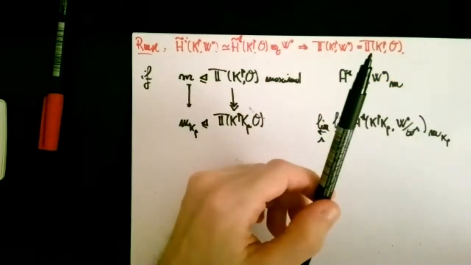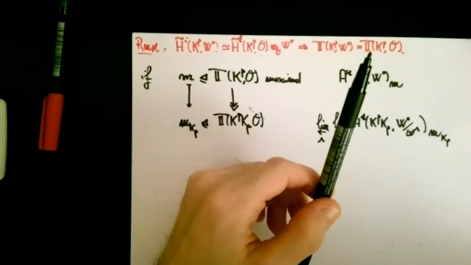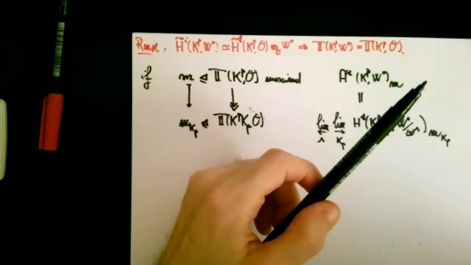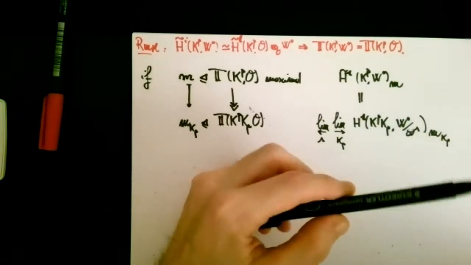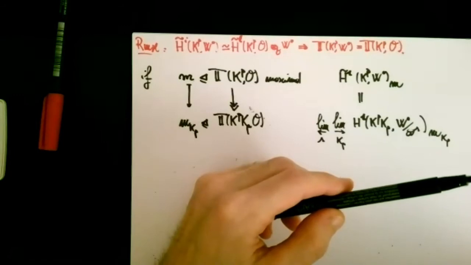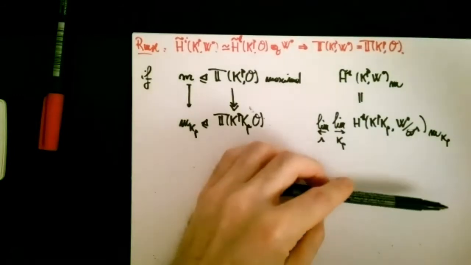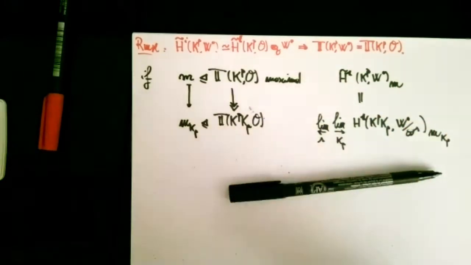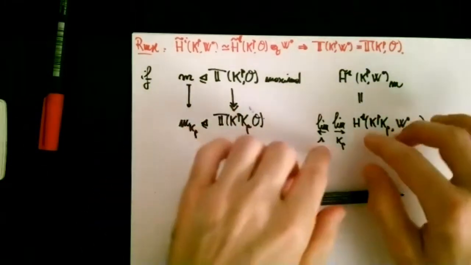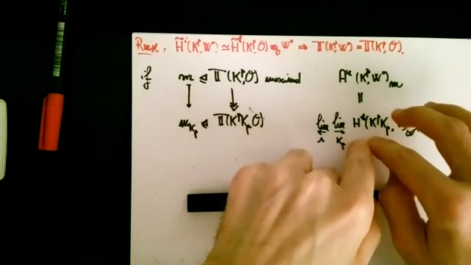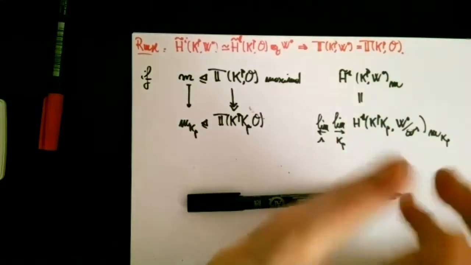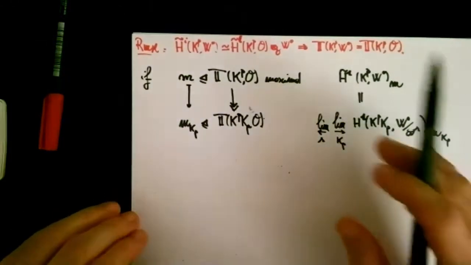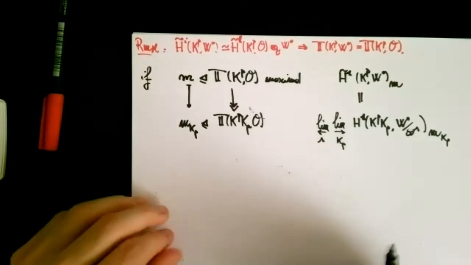So I see that there is a comment in the chat. The question is, Hecke operators are only defined for degree 1 cohomology? No, you can define them over all degrees. Of course, you're right, they can be defined over all degrees of cohomology. I'm just stuck on H1 because it's the only thing in which we are interested. But absolutely, you are right. All right, so we have this localization.